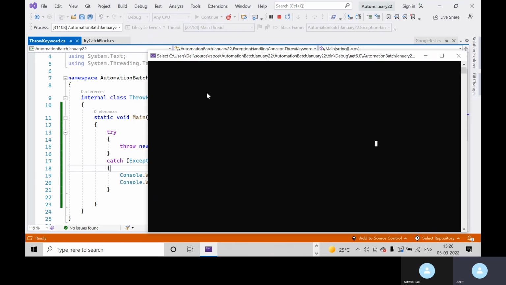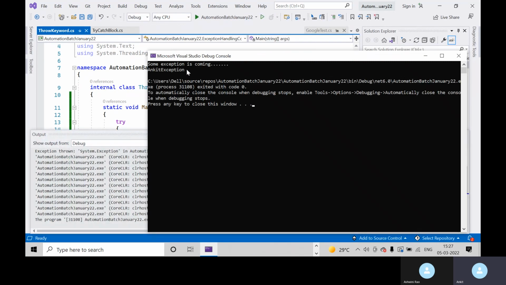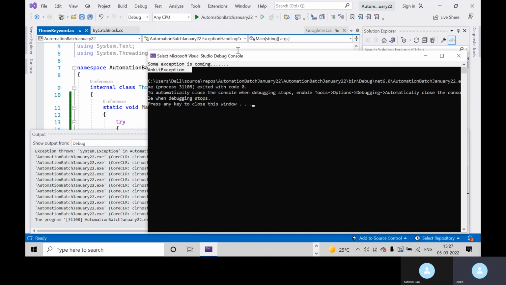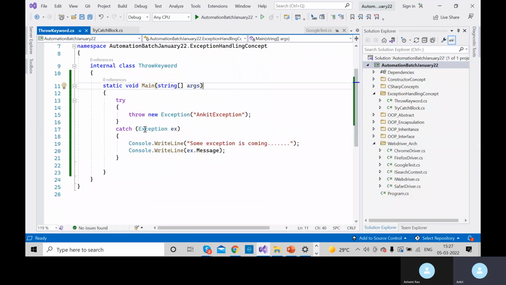Oh, we have closed this. Let me close this and execute it again. Yeah, but okay, no need. Some exception is coming: Ankit exception. The message is Ankit exception. You see, both of the things got printed.